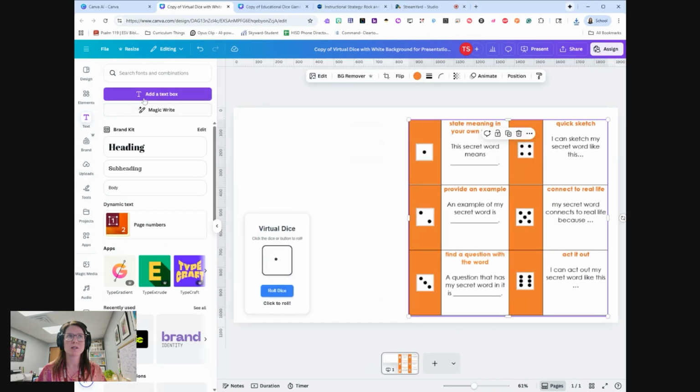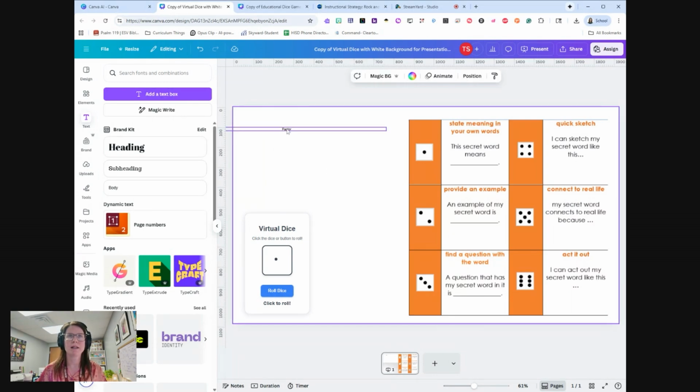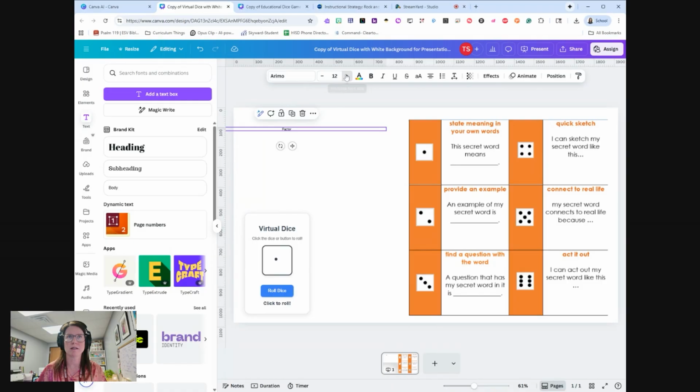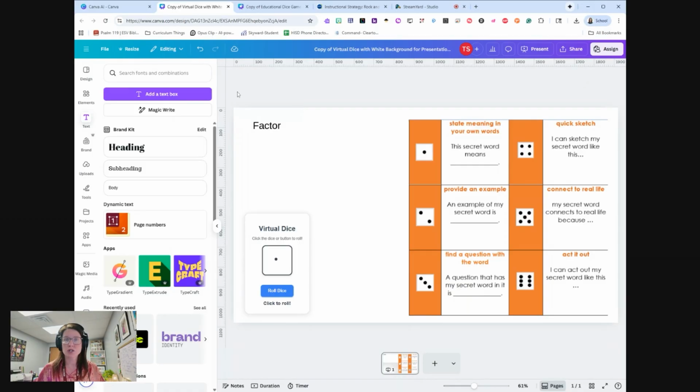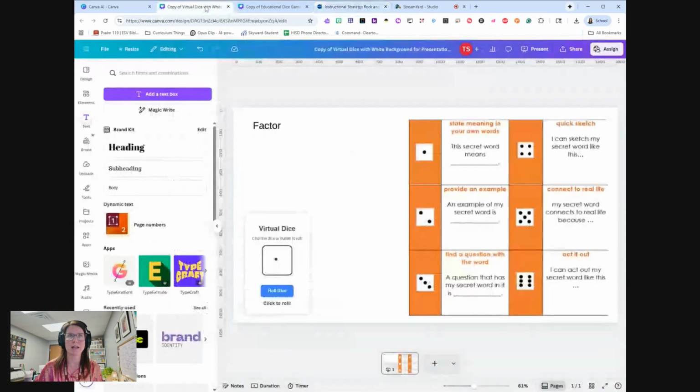And so I would just use a text box, and I don't like how it put that right there. So I could just use this text box right here and then add and change, make it larger, smaller, all of those good kind of things. So this is just a quick way to turn this into something digital like this.